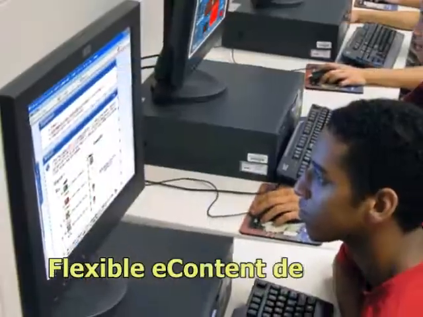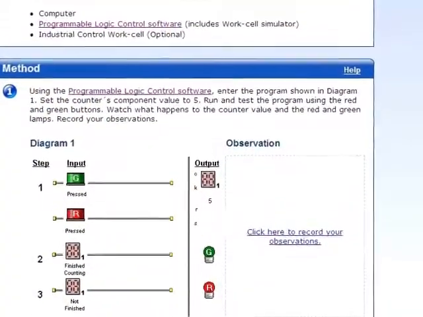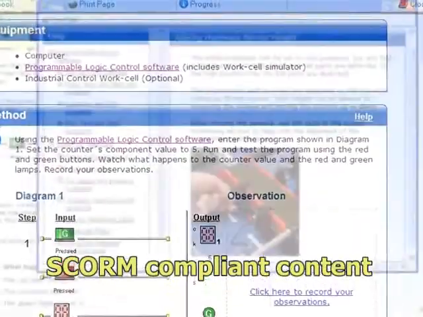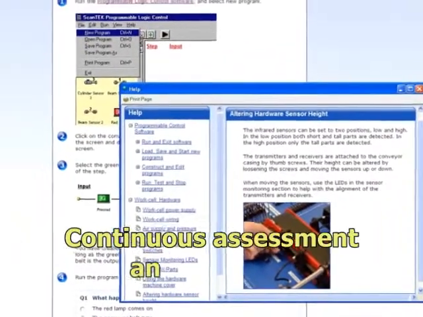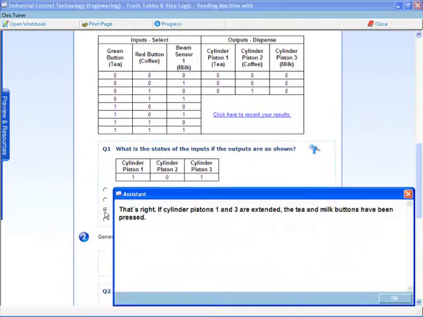The student-centered learning content is designed for flexible delivery from a PC, server system or internet connection. Its HTML format meets the requirements of the SCORM standard for access on a virtual learning platform. It includes continuous and summative assessment for automatically tracking and marking students' progress.